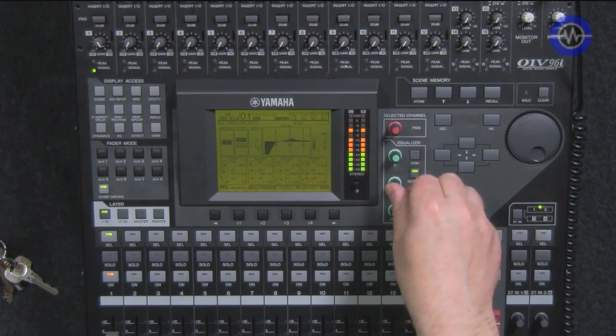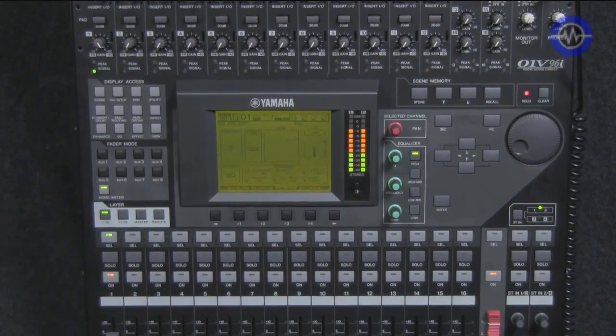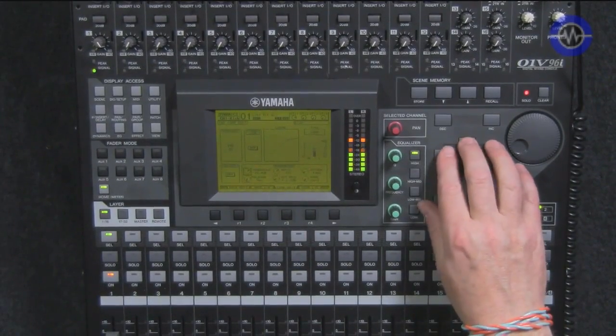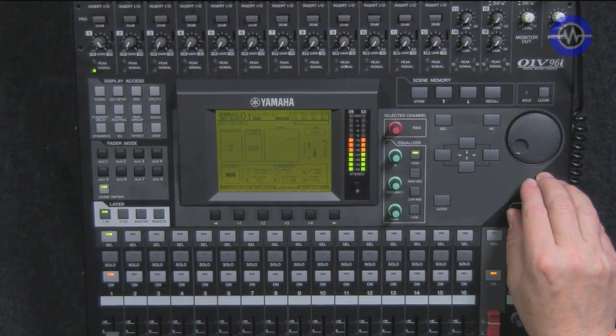And remember, there's one of these on every channel, every bus, every auxiliary. So I'll just drop that down a little bit. I don't quite want as much presence there. Maybe I'll add a little bit more top end. Now I'm starting to sound a little bit more like my video mic, and that's without any dynamics. So now if I go to my dynamics section, I've got a little compressor set up here. Drop that in. It's only a few dB, but you can hear it's bringing it all to the front.